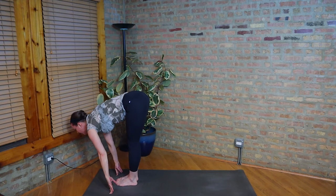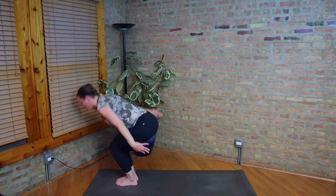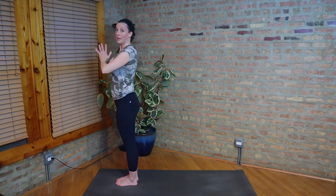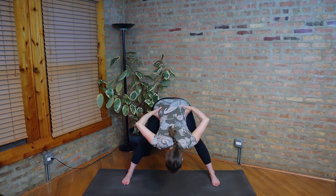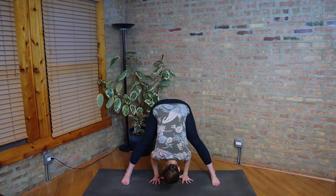Half lift, fold, chair, Utkatasana, straighten the legs, and then let's just step out wide for Prasarita Padottanasana. Hands to the waist, nice wide-legged forward fold. Hands to the floor when you're ready, lean in.